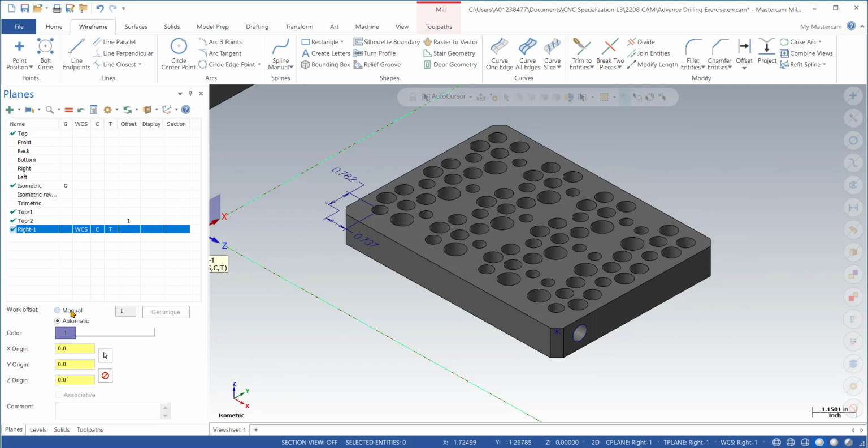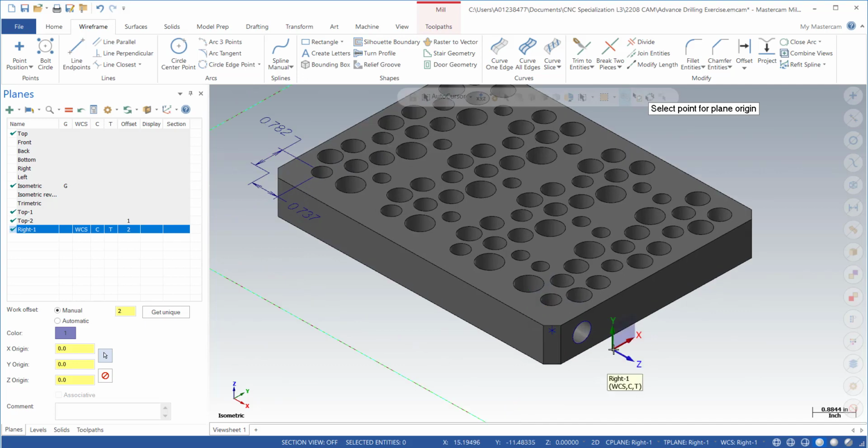and we're gonna give this offset number 2, so that we get a different work offset for that. And for the position, I would just pick this corner, right? So there is a point already on the intersection. If I zoom in, you can see it. I just created it before.